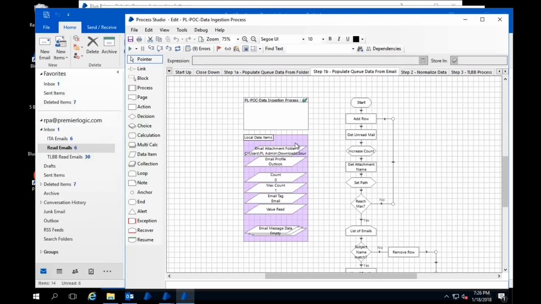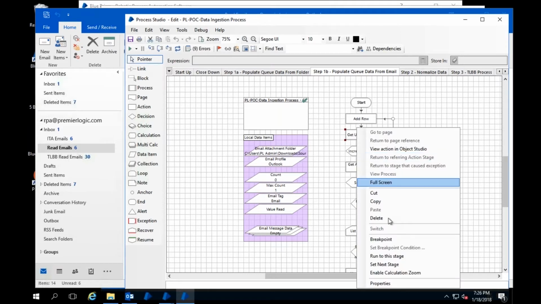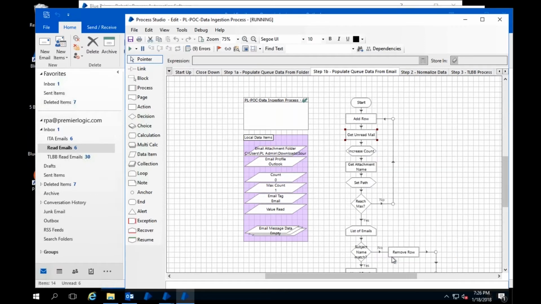So it starts with getting a file from email, opening up the Excel file, updating the Excel file, eliminating records, eliminating white space, and then sending it on downstream. I'm going to go ahead and run it and show you what that looks like. On the left here, you'll see I've got an unread email. Just to show you that we've got some real live stuff here, I'm going to tell the robot to run to this stage, and you'll see a change there.